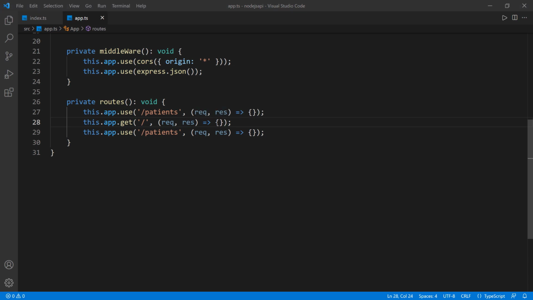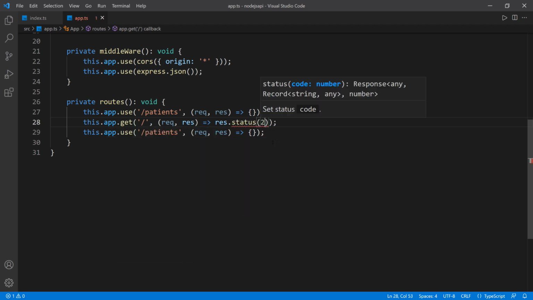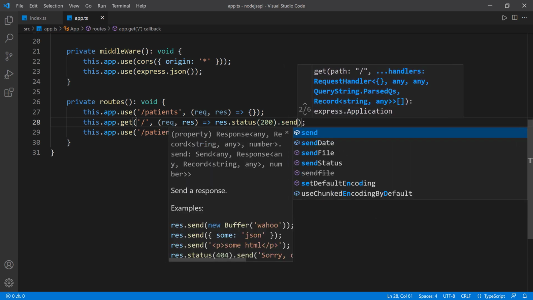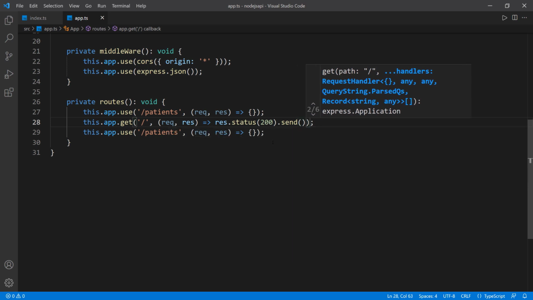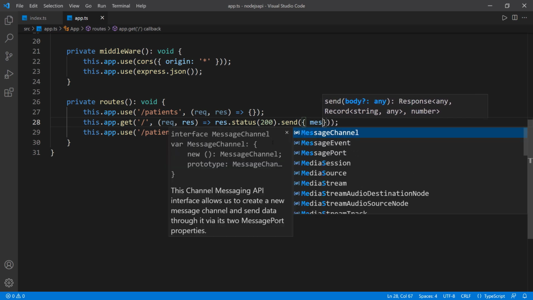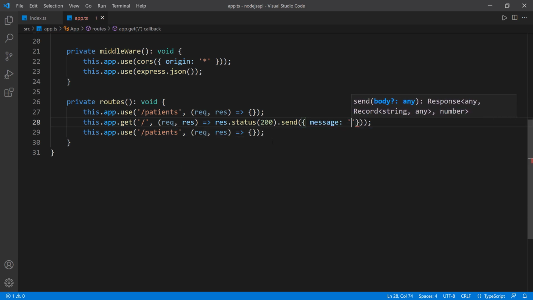And this, I'm going to put it on one line, so we don't need the curly braces. So what I'm going to do is just say for the response, send a status, and I want this to be 200. So we're going to let them know that everything is okay. So 200. And then I'm going to call send so that we can send some data. So for the send, we're just going to send some JSON data for now. So opening and closing curly braces. Let's do something like message colon, and then we're going to say something like server is up. Okay, so we're going to come back later and change this message, but just so that whenever we go to the application and we go to just /, then we get something coming back to us so that we know that the application is running.